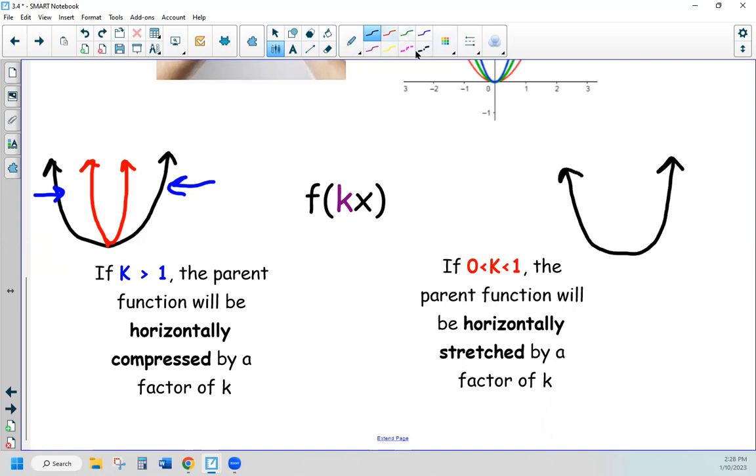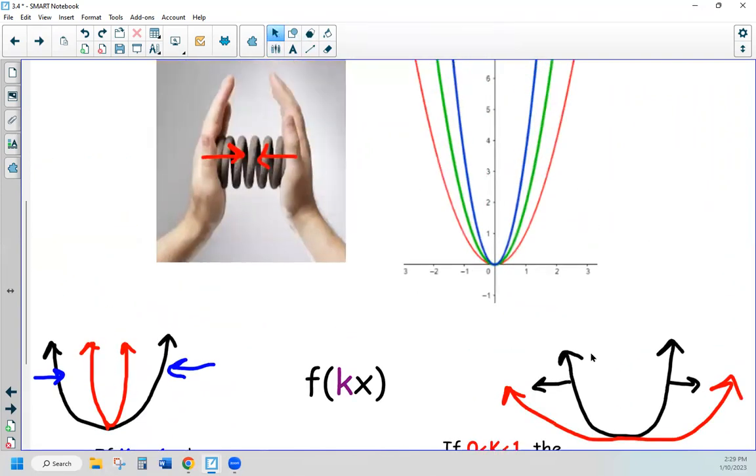Once again, if you're taking notes right now, this is what's going to happen. That's just my little sketch. And you can see that instead of horizontally compressing, we are going to grab those arms of our original function, our parent function, and stretch them out so they can become the other one. And that is what happens. That's it. As simple as that.